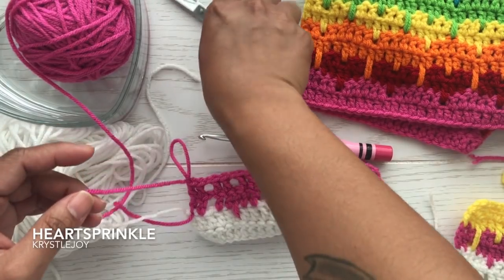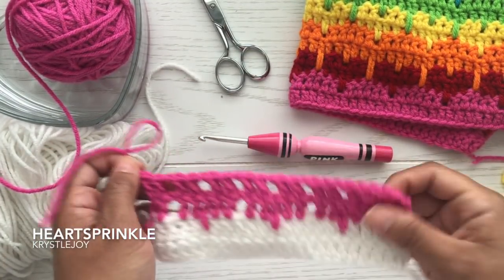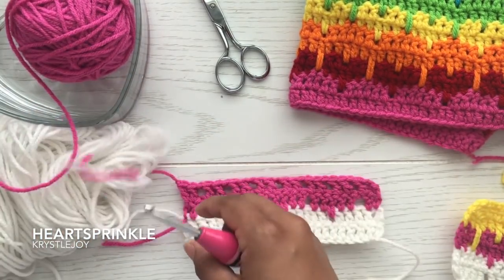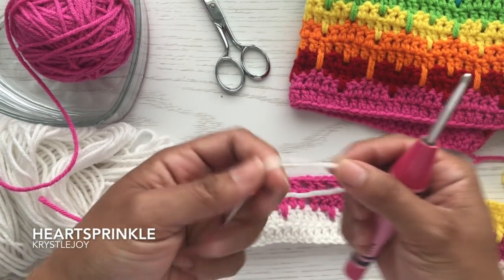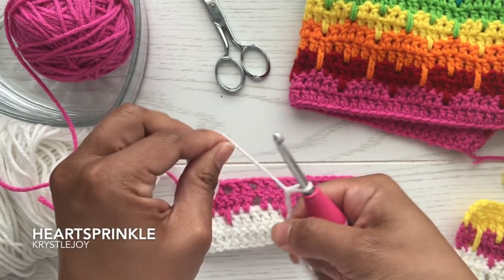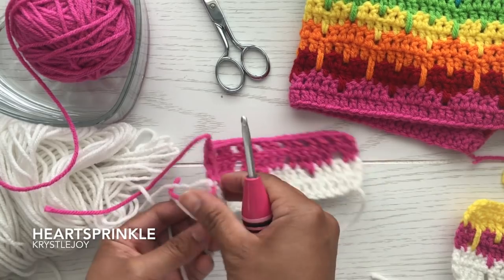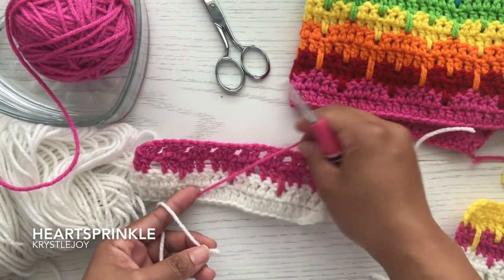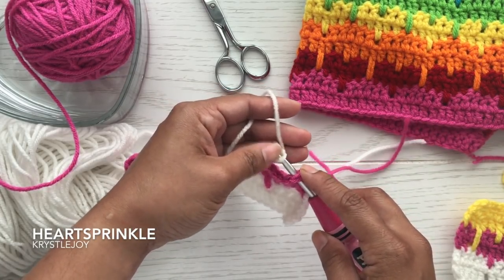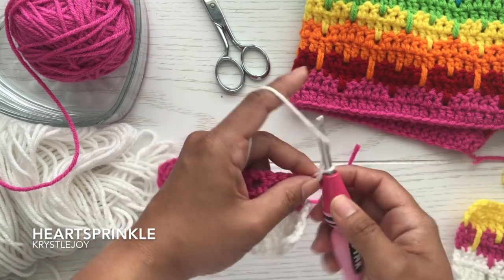We're going to cut our yarn. So we finished our heart color. Now we're going to attach our background color again. So we're going to have a slip knot. So here's our piece. We're going to turn it and attach our yarn and chain 2. 1, 2.